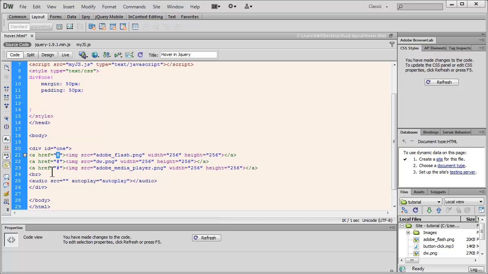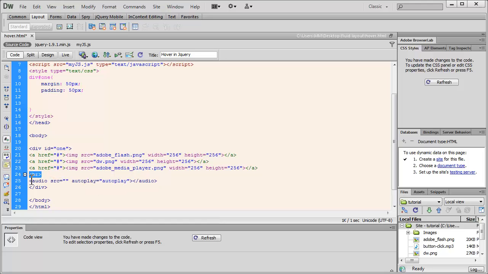For this example, I've used br out here, which stands for line break. Okay, again, this was not compulsory, seriously, but then anchor tags are inline elements, so is audio, so the audio would have been adjacent to the anchor tags. So I just wanted to push it down, so I've used a line break out here.